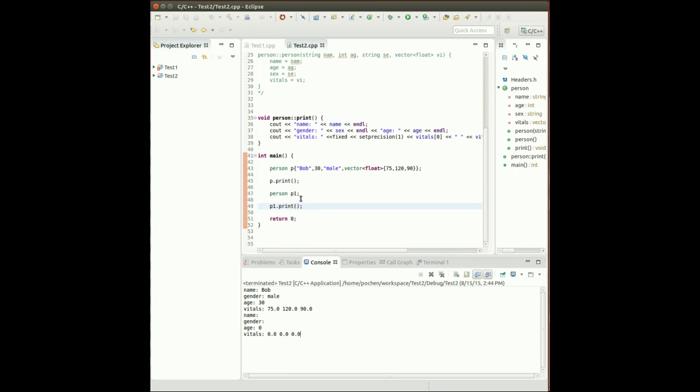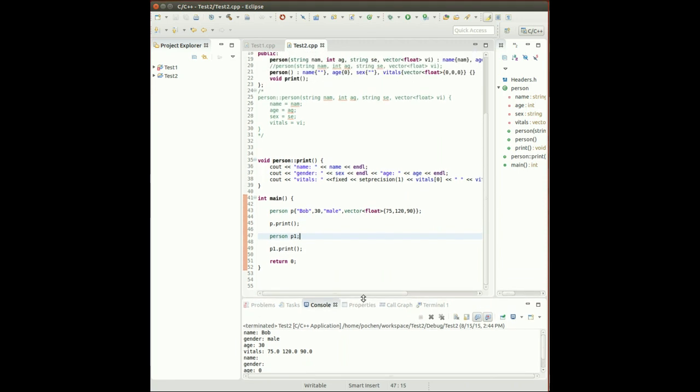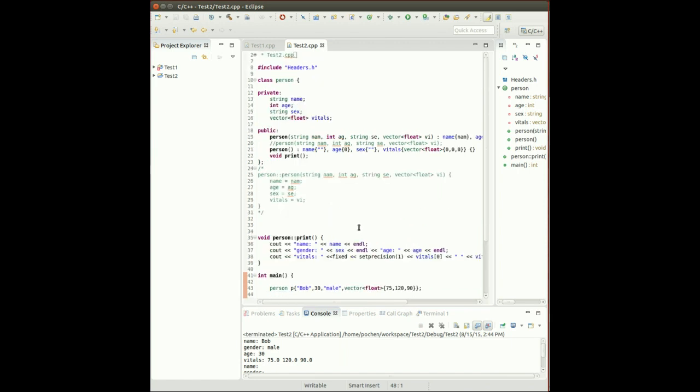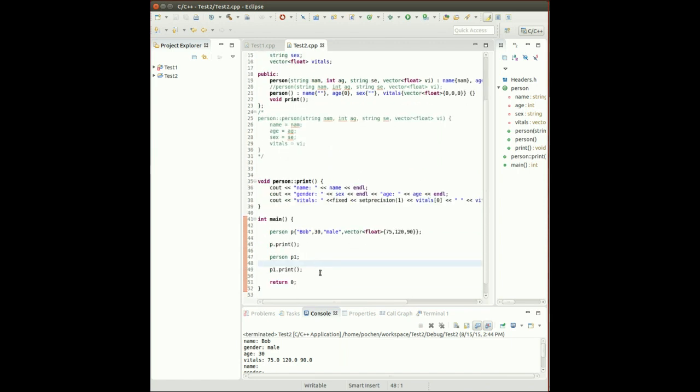So you can see the difference caused by different kinds of constructors. And suppose I have incomplete information for initializing a person. For example, if I want to define a person P2, and all I have is the name of the person, so I just give it, for example, Bob, or a different name, Kevin, and I have no other information about this person.